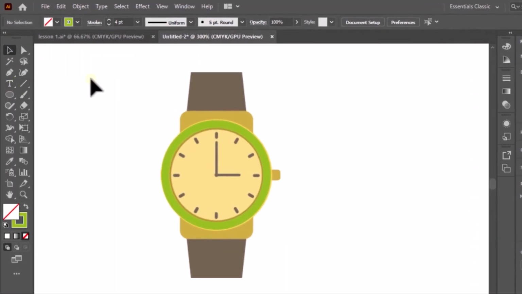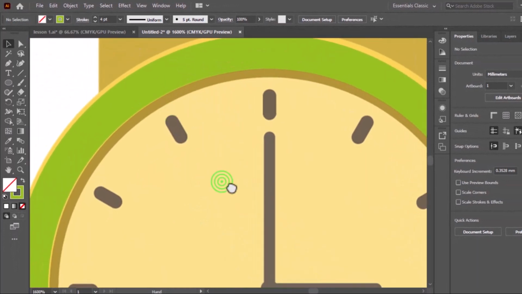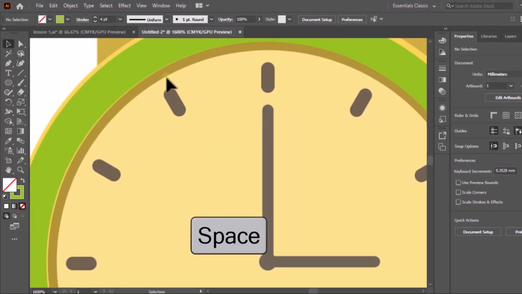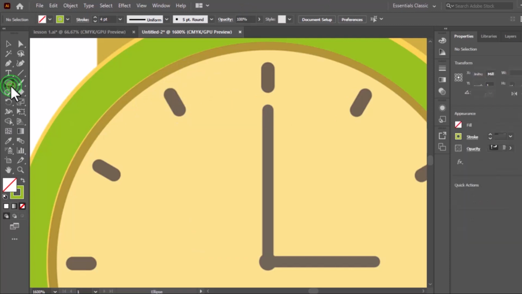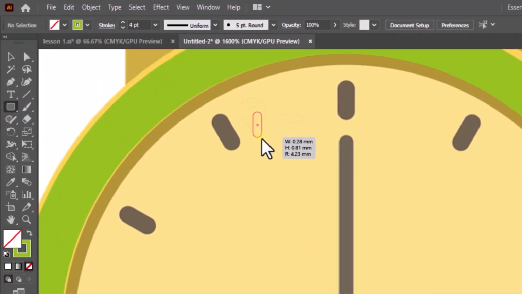So let's design these little things in here. You can choose the pen tool, the line segment tool, or the rounded rectangle tool. For me, I'll opt to use the rounded rectangle tool. In order to redraw something, there's a lot of details that go into it, a lot of work, and you have to be keen on doing it. So I'm going to zoom in, use the space bar to bring up the hand tool, and then you can see I can use the rounded rectangle for this. Like that, just click and drag.